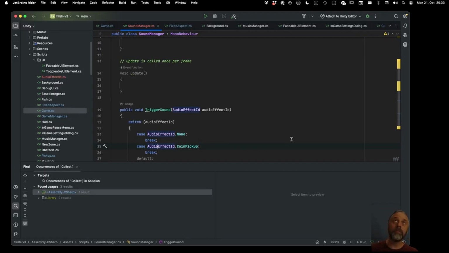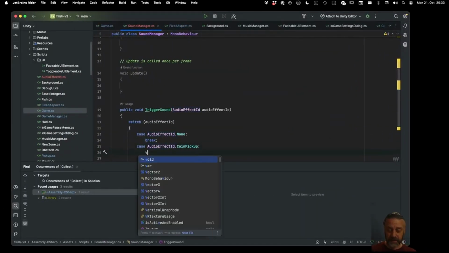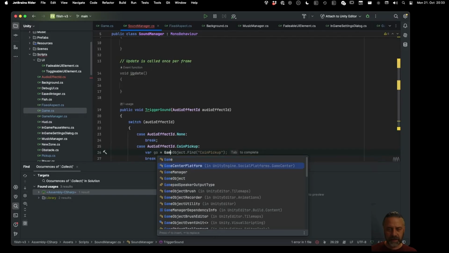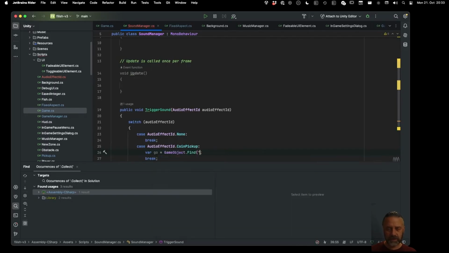We could probably just create a game object. So this is a bit hacky, but GO is game object, instantiate, right?